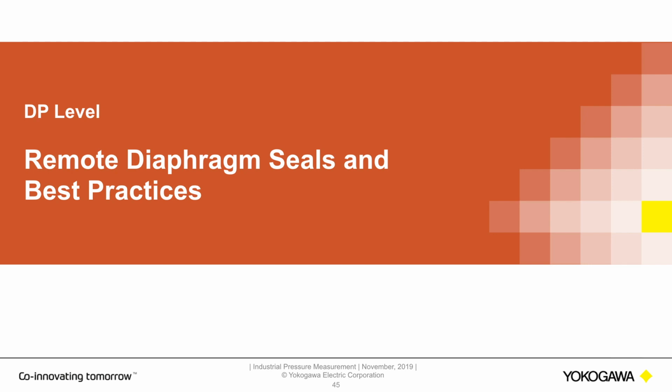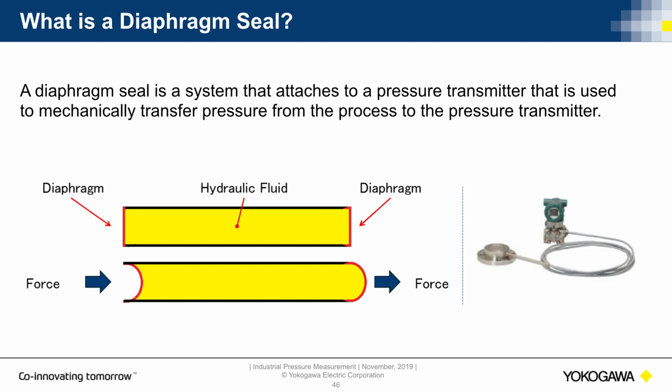Thank you, Jason. All right, so to start with, what's a diaphragm seal? Just like our capsule, we've got silicone oil and diaphragms mechanically conveying our pressure to a sensor. This is just a further expansion of that. We've got our transmitter diaphragm on the left, and then we have an external diaphragm and more hydraulic fluid. Typically it's a silicone oil that's just conveying that force of pressure to the transmitter itself.